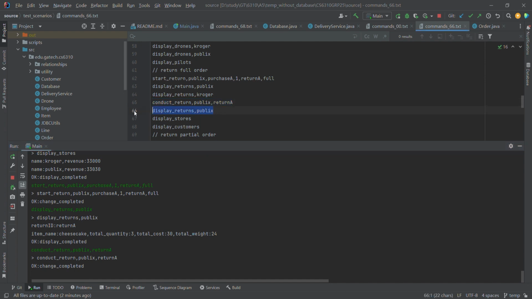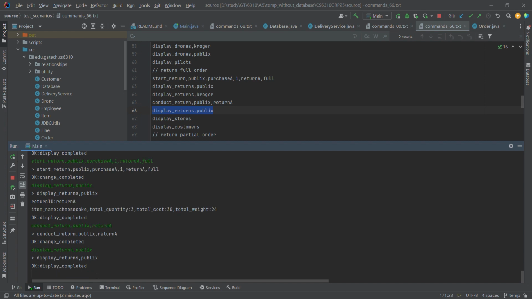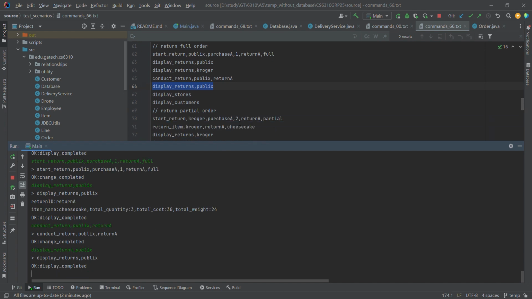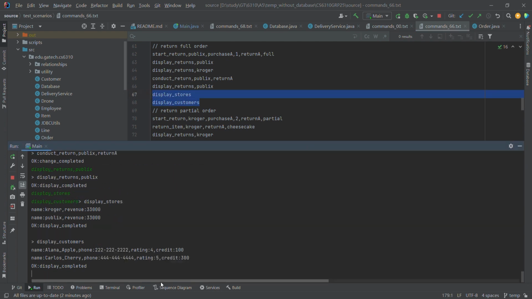Let's see the return request of this store again, and you can find there is no return request left. Let's see the stores and customers. You can see the credits are transferred from the store back to the customers, and this order is fully returned now.